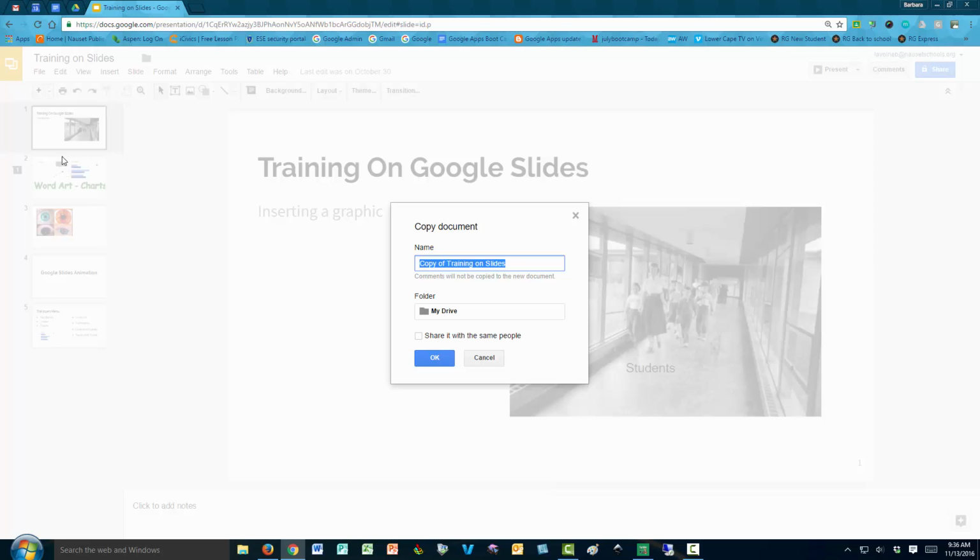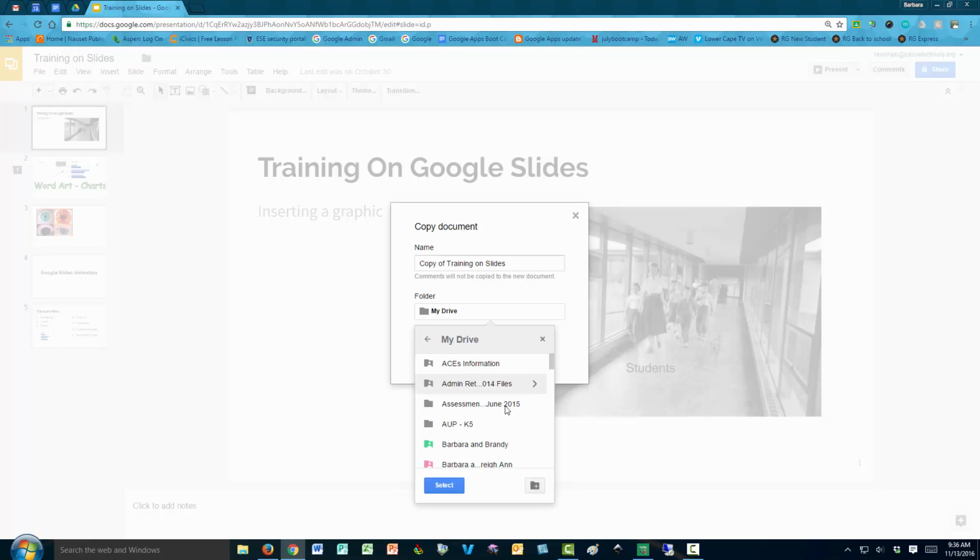You would select this. You would name the copy of your document, but what's interesting about this is that you can also save this particular copy anywhere in your drive. You would simply click on the My Drive folder, and as you can see, you have an option to choose My Drive. You would select the Go to My Drive button, and here you can select any particular folder that you would like to save this in, or you can create a new folder by clicking on the new folder icon.